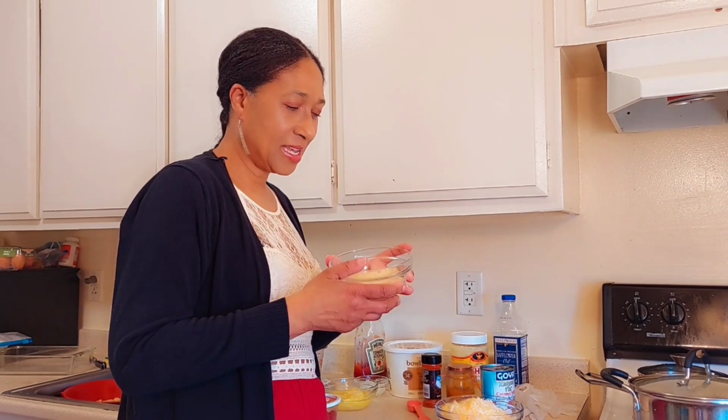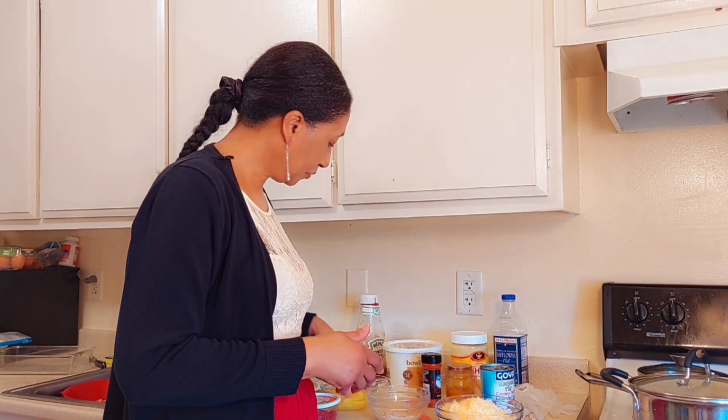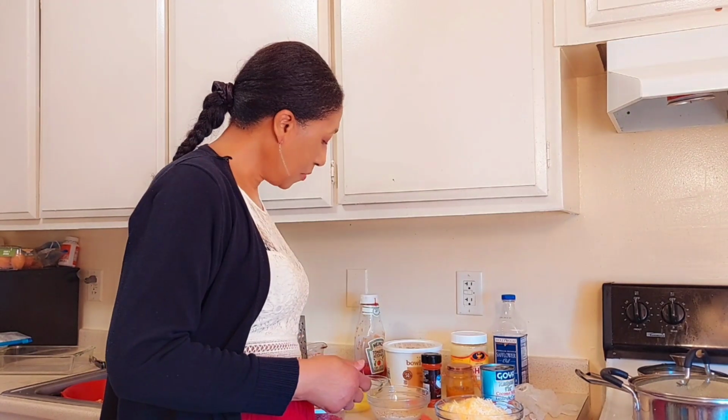My next ingredient is my breadcrumbs, and this would go on the top, and my cherries and my pineapple. And the reason I put these things to decorate my macaroni pie is because when my children were young, they never liked to eat. So I used to have to find some fun ways to make things for them to eat. So with the macaroni pie looking pretty, they used to say, "Can I have your cherry? Can I have your..." So that is the reason why I just continued decorating it with my cherries and all that.